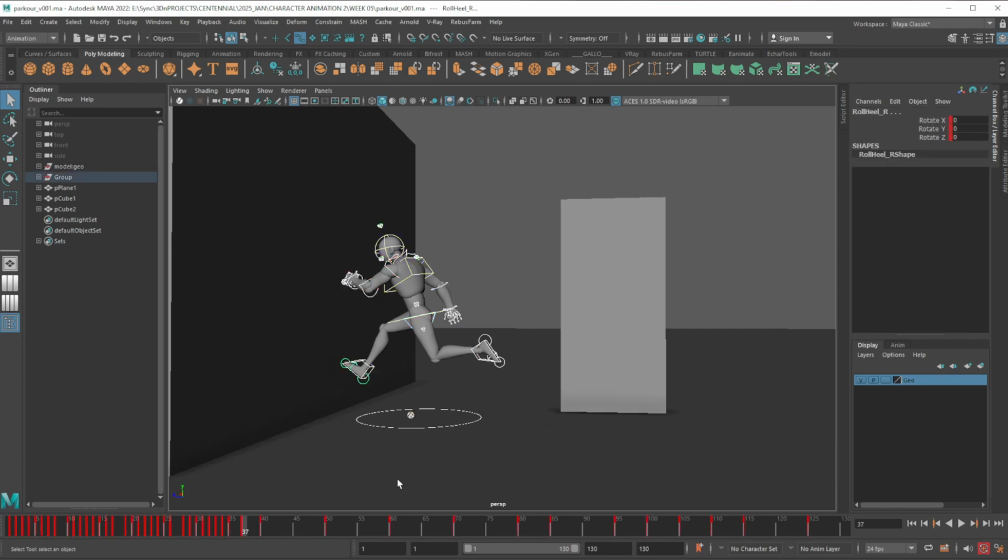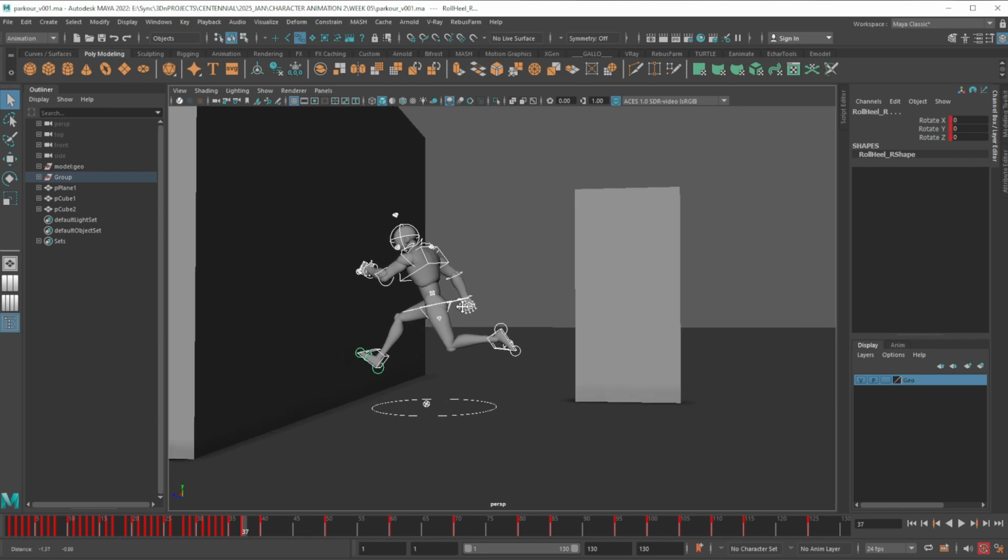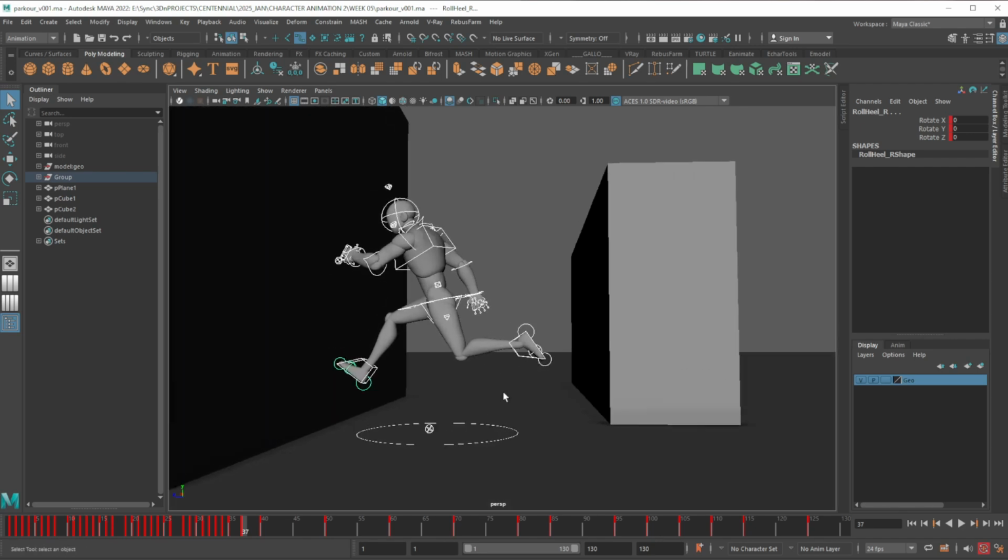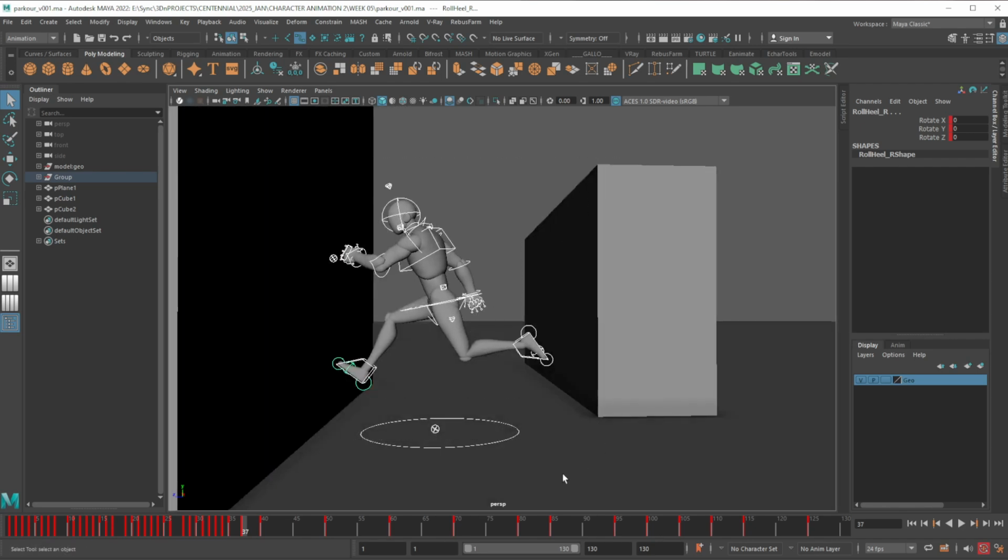Let me select everything. I'm gonna create a button because I don't have the button here. Okay, let me grab everything like I did. So I selected everything, and then I have a key pose in frame 37. The next one would be 40 in my case.